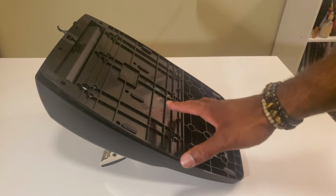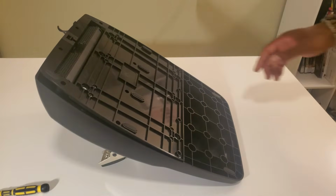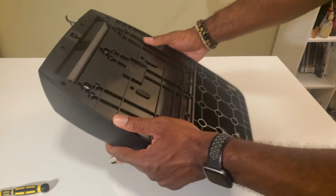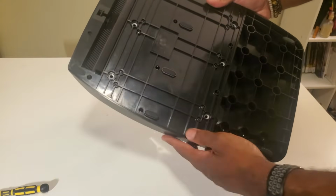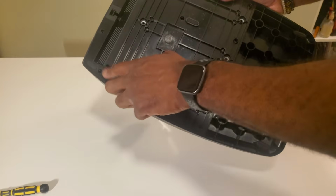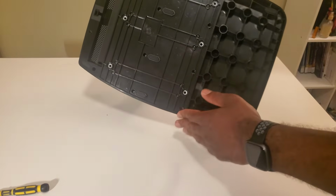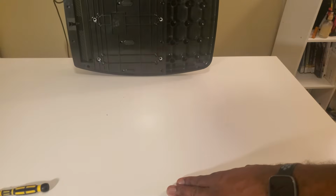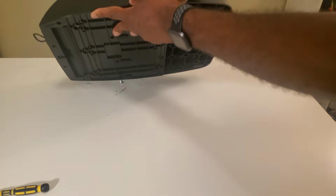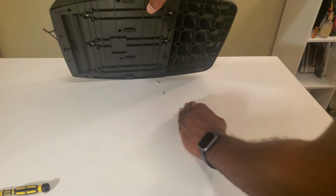So now that we have all of the screws out of the base, we are going to actually flip this guy over very carefully, and I'll explain why in a moment. Now, if you don't have a magnetic head screwdriver, these 4, maybe 6 screws typically just don't come out. But once you flip this thing over, they'll pop out. But we still want to flip this over very carefully. And there they go, as I was just talking about. Let's move those out of the way.